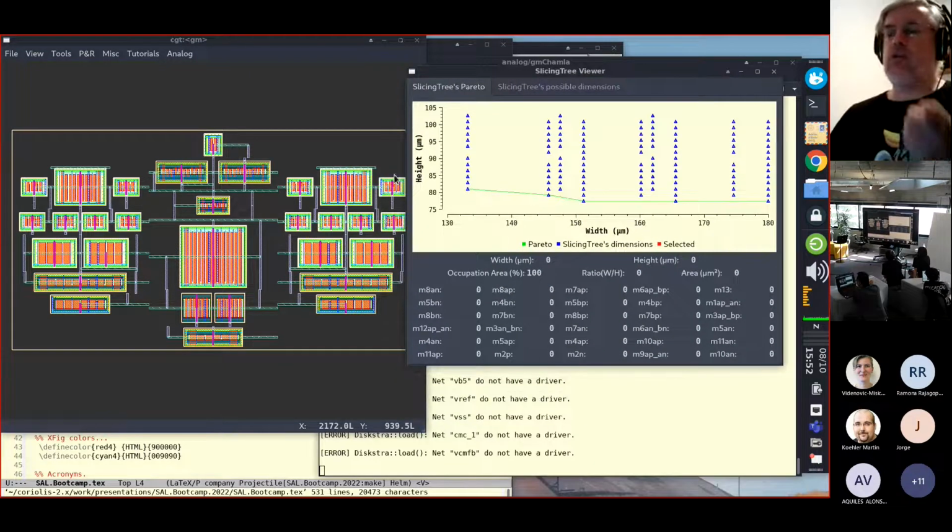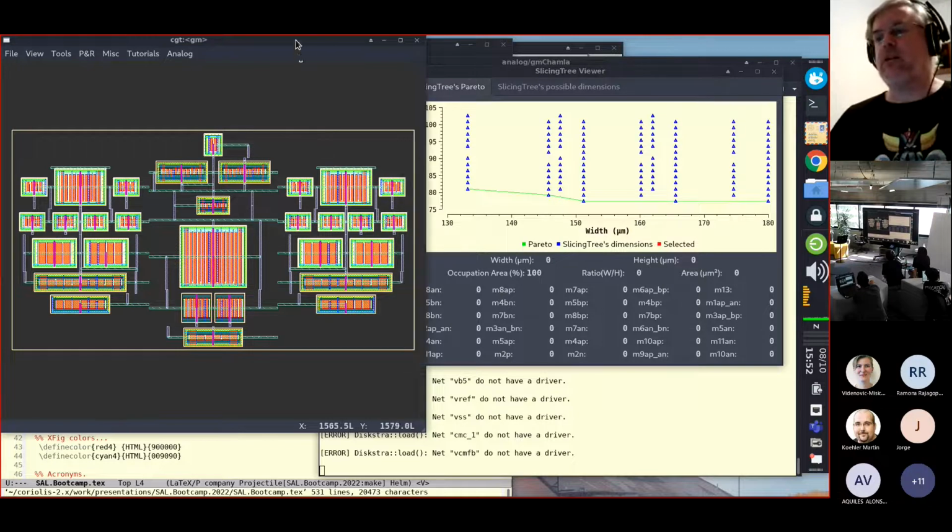We can only work on one slicing tree at a time. This is where the analog designer works. He chooses the slicing tree, but once he has chosen it, he can select the best aspect ratio he wants for the slicing tree.